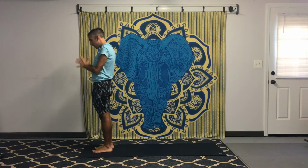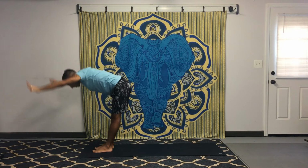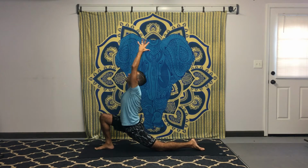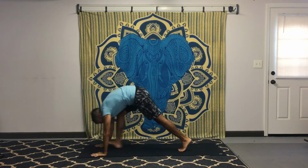Mountain. Bring the hands and arms up. Look up. Exhale. Forward fold. Look down. Step the left foot back. Tap down the knee. Inhale. Reach up. Reach back. Lower down the hands. Step back. Go to dog.